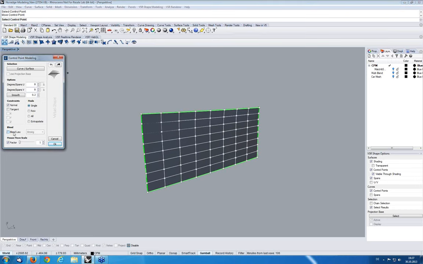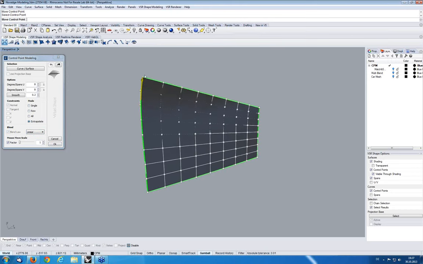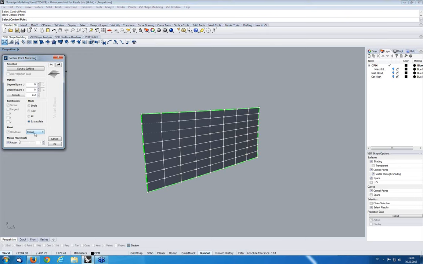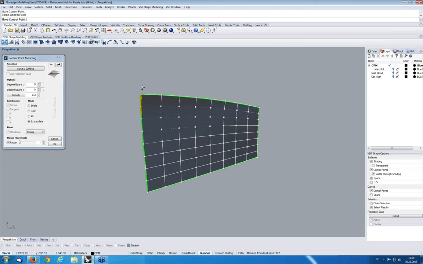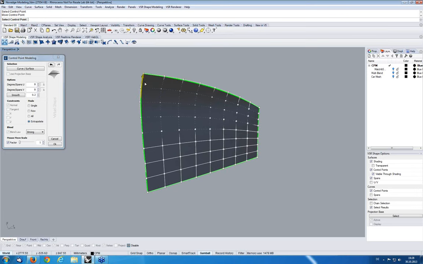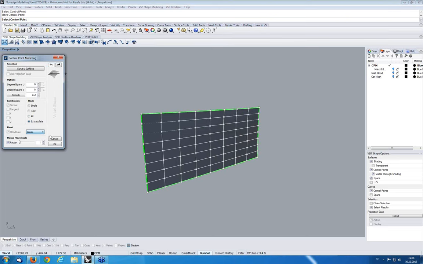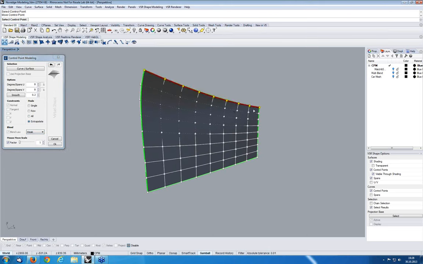What is also new is that if you extend one side, you can also choose how the other control points of this side are modified. If I just choose linear in the control point modeling window, this is more or less a straight line, in how the changes on the left side are transferred to the right side, which is not changed. If I'm choosing strong, here is a blend law. You can see that the changes on the left side are taken over more than before. And if I choose weak, then the change is lesser.